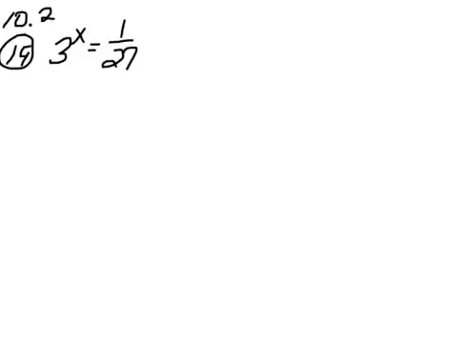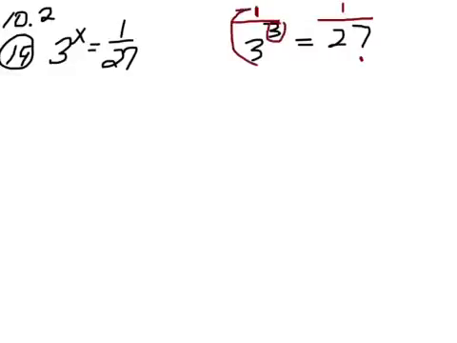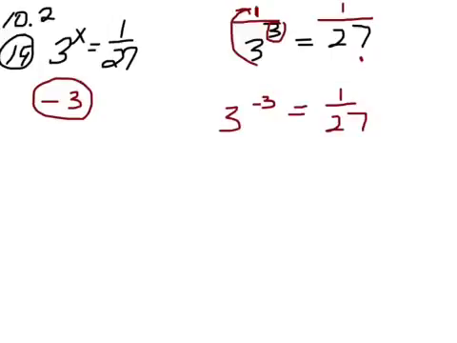But if you think about it, isn't 3 cubed 27, right? Well, how could I get 1 over 27 from that? I could say that would be a number on top, and 27 would be your fraction. So let's do the same thing over here. What power would you raise 3 to? Do you remember that if it's on the bottom, you could move it to the top and make it 3 to the minus 3? We could raise 3 to the minus 3 power and get 1 over 27. And so that's actually our answer, the negative 3. 3 raised to the negative third power would give us 1 over 27.